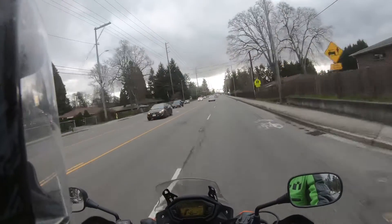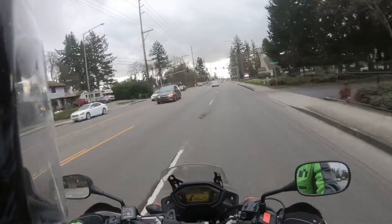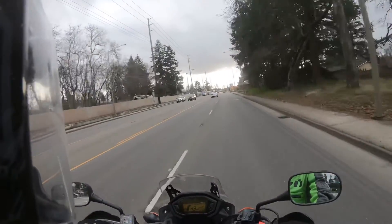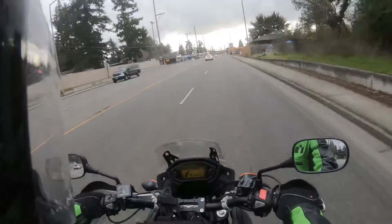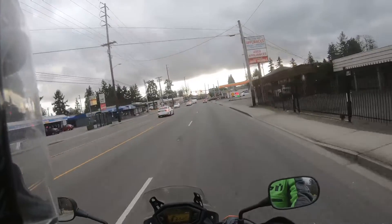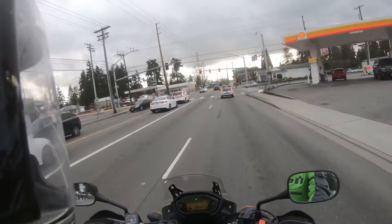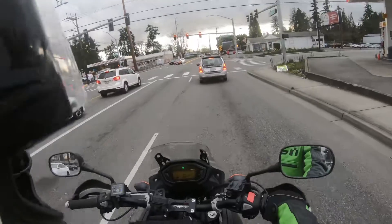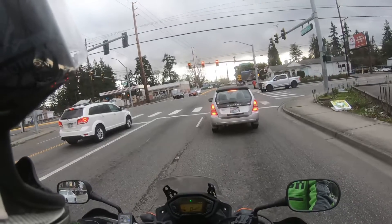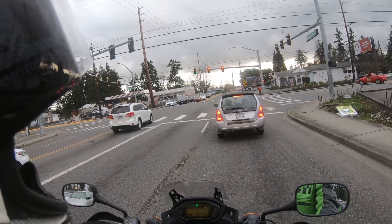It's a great bike — it's got about 13,000 miles on it. I bought it new; it's a 2013 model but I bought it in 2014 because I wanted a black one and the newer ones were white. There weren't any left with ABS so I got one without, which is fine, though I would have preferred ABS. I've only locked up the front a few times, but it's an added safety thing, especially if you're going to run knobby tires or ride in wet conditions. There's really no situation where you want your front tire locked.